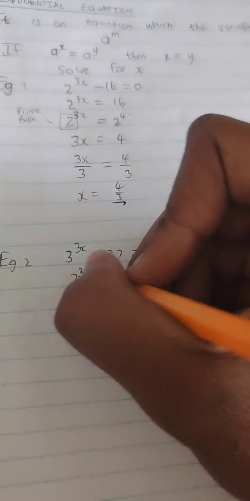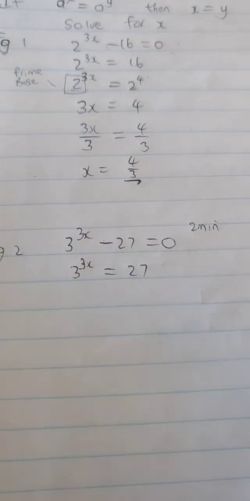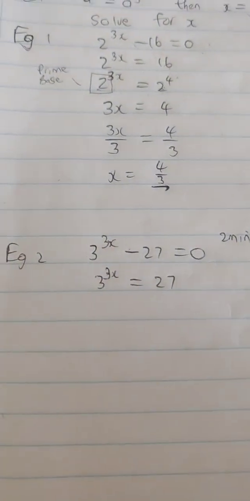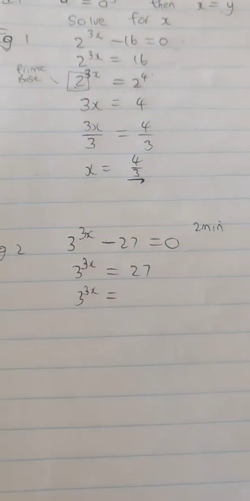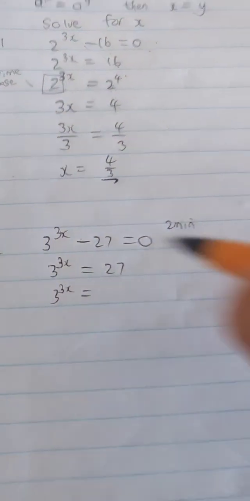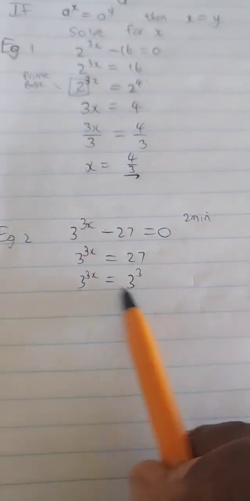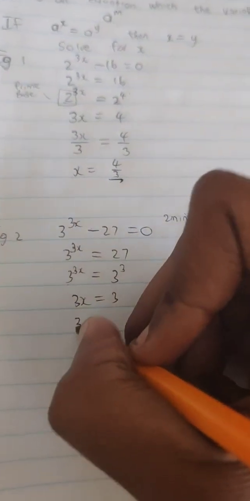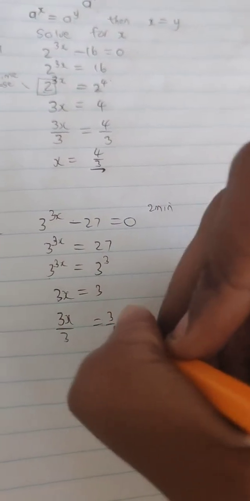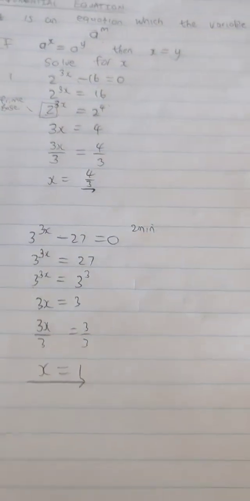All right, so first step, we transpose the constant. That is obvious because we only have one other term. Thereafter, we use prime base factorization. If we don't know, we go to the calculator. 27 is equal to shift fact, and we know that is 3 to the power 3, as you have done so beautifully. The bases are the same on either side, so we drop the base and equate the exponents. Final answer, divide both sides by 3, we get x is equal to beautiful 1. So far we are doing so well.